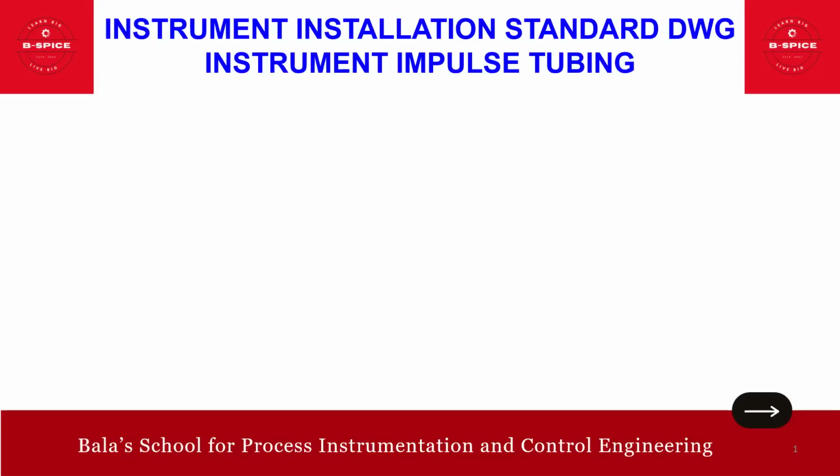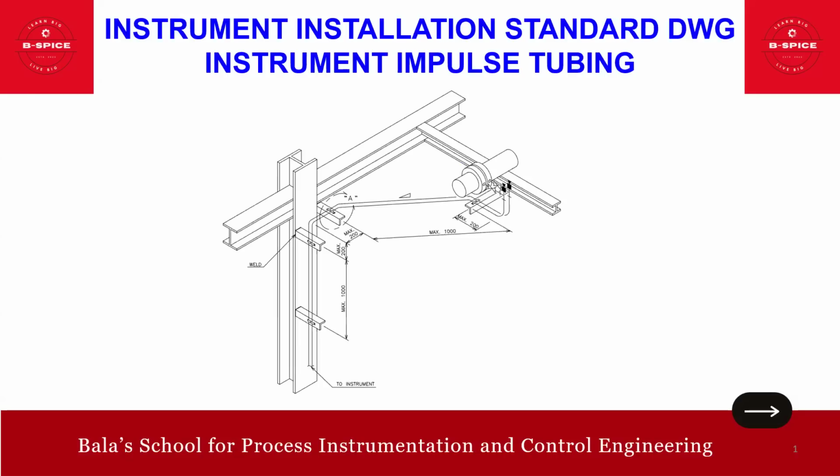In this session, we'll discuss the instrument standard drawing, wherein we'll focus on the typical drawing for instrument impulse tubing. Okay, so this is one such typical drawing. We will see the details of all the types, and also, based on the different types of measurement, whether it's a flow, differential pressure, or pressure, gaseous service, steam service, water, liquid service, everything we'll see one by one.